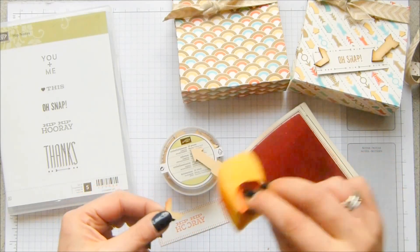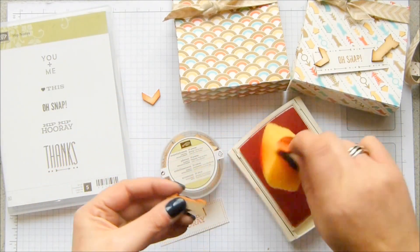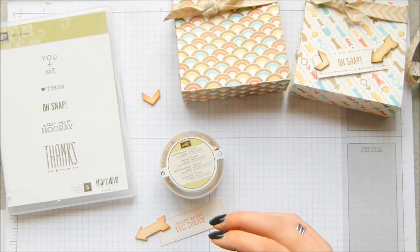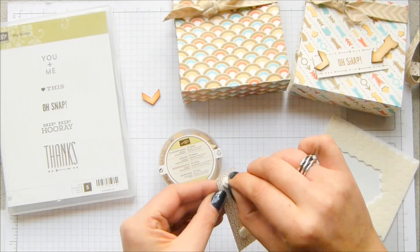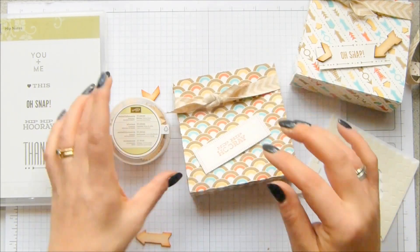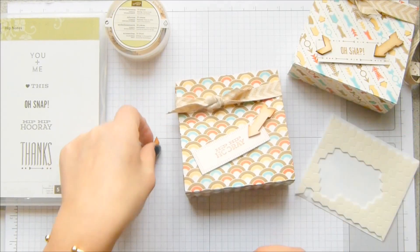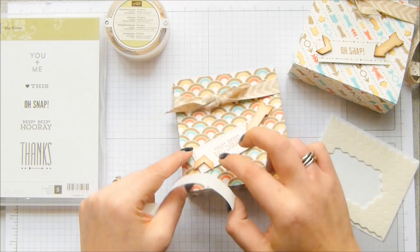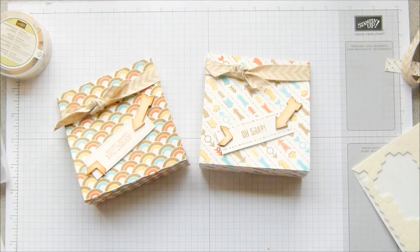The Essentials Wooden Elements are again part of the same suite. You can stamp on them — I'm inking the edges up and they are fabulous, just so much fun. A couple of dimensionals on the back of this one where I put the greeting, with a mini glue dot on the back of these as well. Pop it on — lined up — and that is my bag! I can't believe how silly — I give you live bloopers, you love it really!